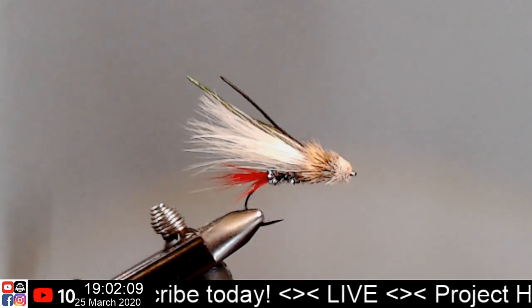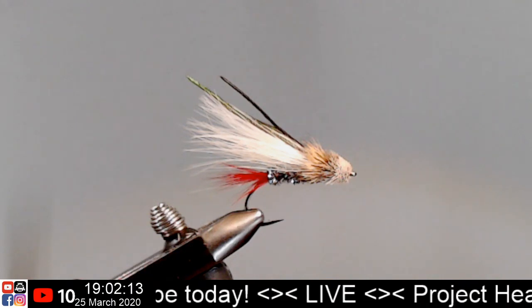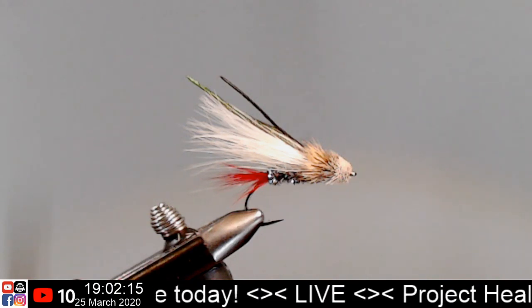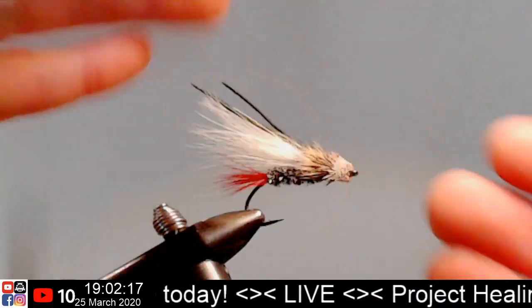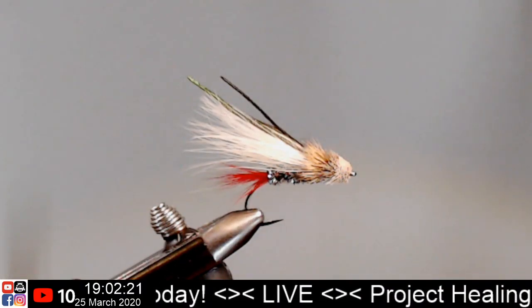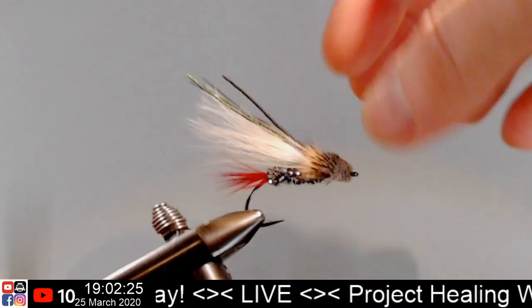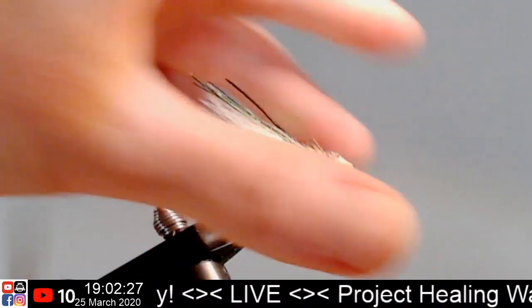I tell you what, these are a lot easier to tie when I don't have a camera sitting in front of me. Get that everything so much closer. But it is what it is. That's how we're doing it. Let's do another one. Ba-ding ding ding. I like that. I really like that.